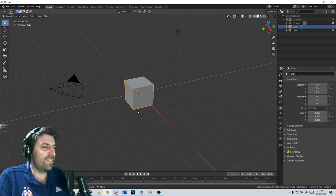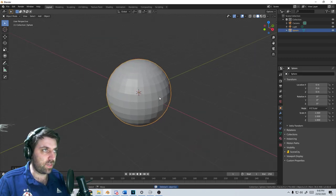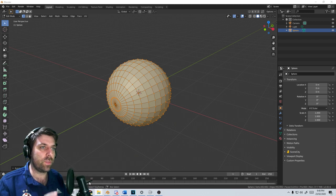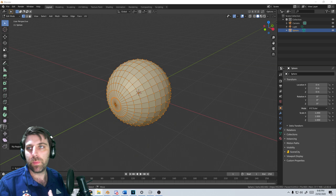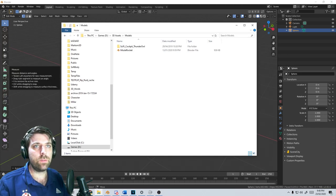So much work to do. I'm going to start off by creating a UV sphere, because I want this drone to be kind of circular. Now, I'm going to be not semi-lazy, but a little bit smarter. Let me just go into D drive, 3D assets, and come over here into models.